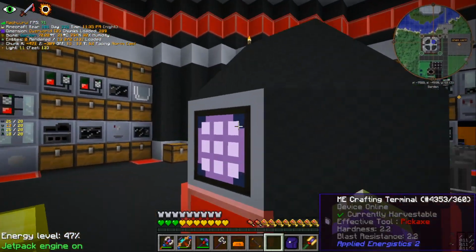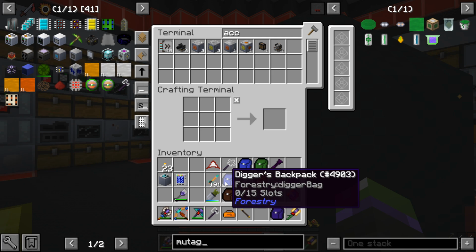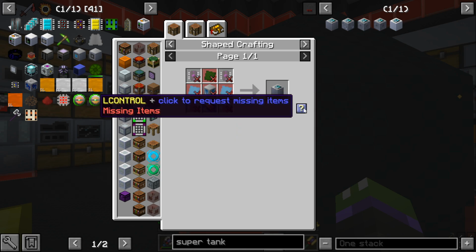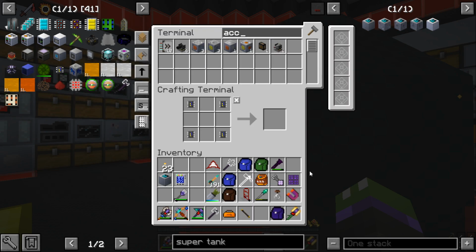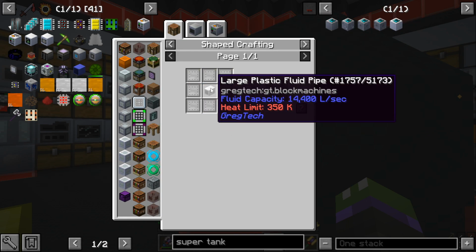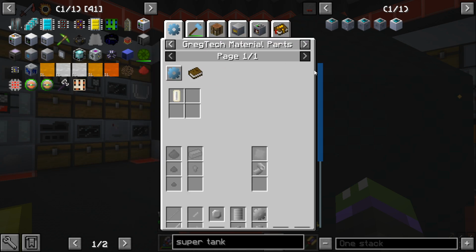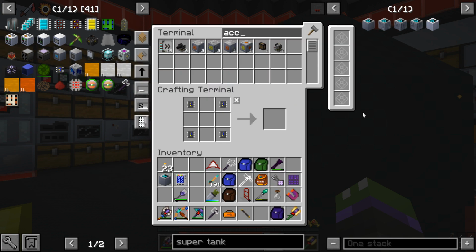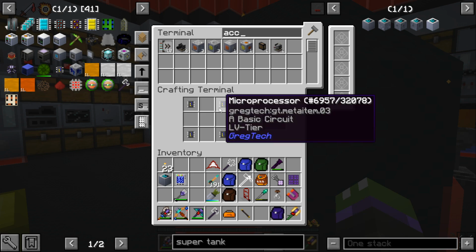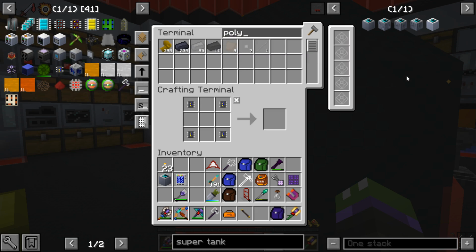But I'm gonna need one more super tank, I think. So let's make one more. See what I can do with that. All right, so that one is still there. What about you? Nothing. Large plastic fluid pipe, huh? Do I have any poly ingots? Poly? Oh, I do.